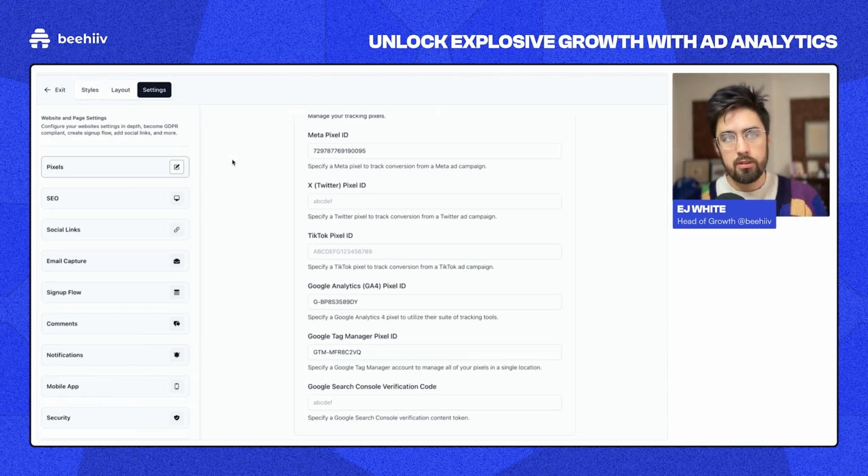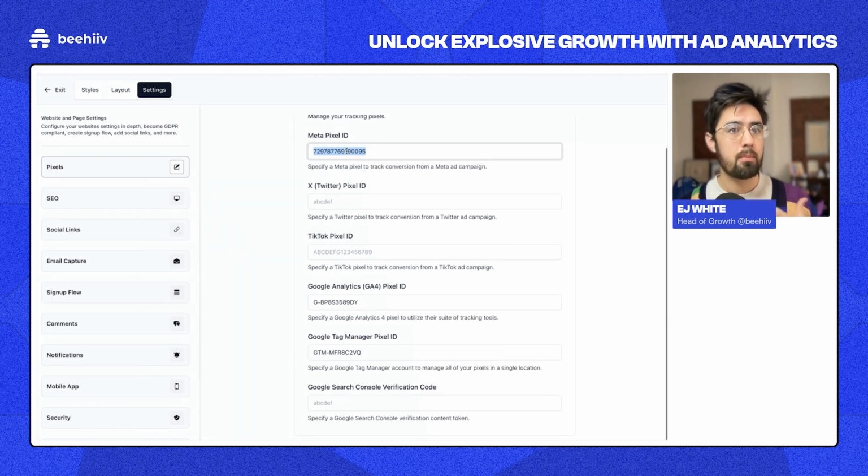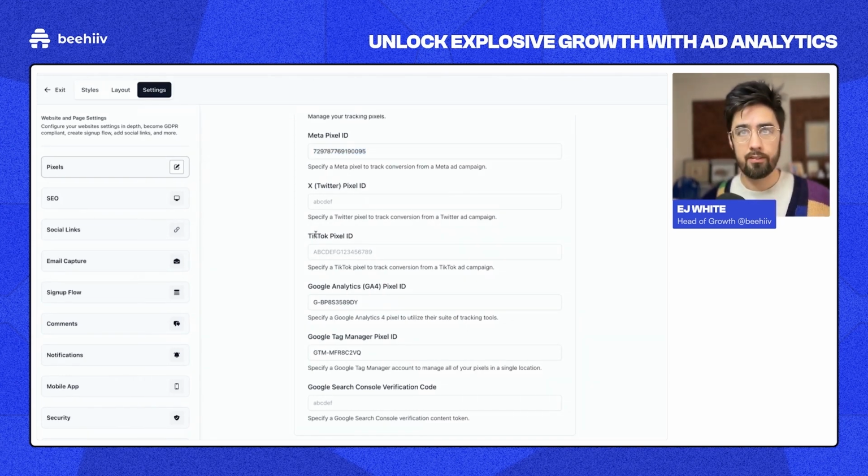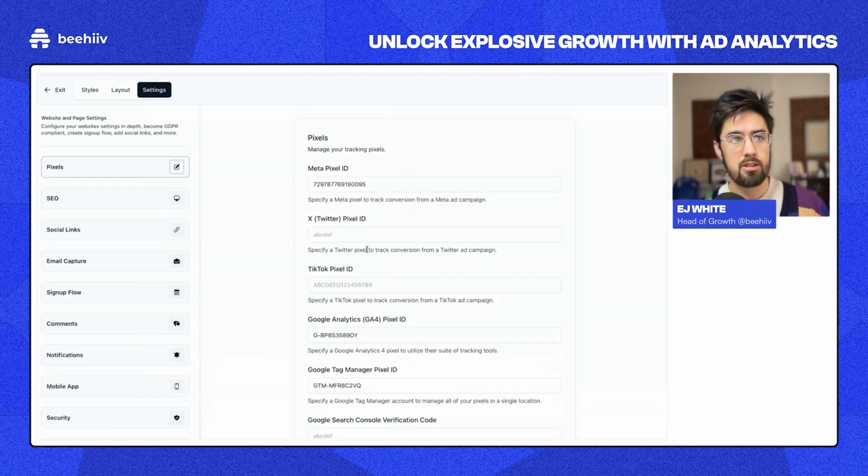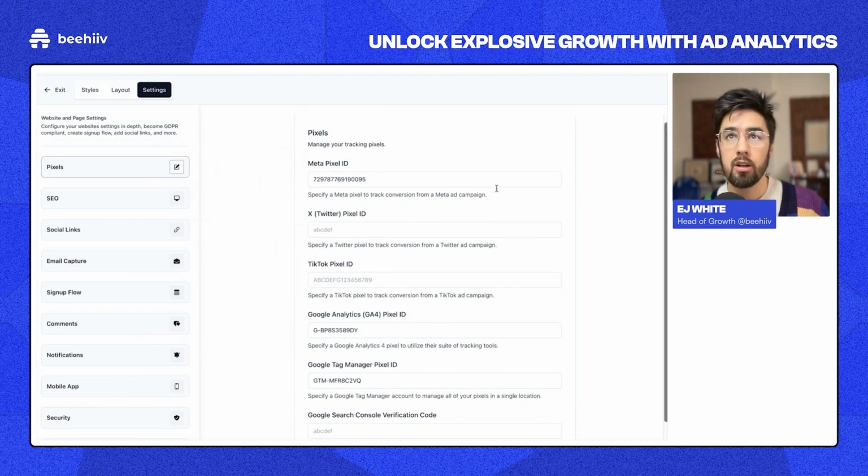We've built the platform so that we have these scripts built into the website. So if you just add your ID, it's going to deploy the scripts like normal. But if you don't add them, you can also put them into Google Tag Manager if you just want to do all of your work in Google Tag Manager itself. I prefer working like that, but that's because I'm much more familiar with the technology. Given that we are working in Google Tag Manager today, it's totally fine to just do that through Google Tag Manager. But for simplicity, presumably a lot of folks here are getting very started with these tactics, so I think just dropping the pixels into the beehiiv platform is probably the easier path.